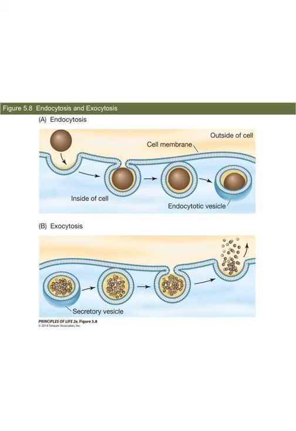So here is a much better drawn diagram of what I was just talking about. At the top we have endocytosis. We have this thing that's being brought into the cell. That membrane is going to form a vesicle around the thing it's bringing in, and it is going to break off from the membrane and then travel through the cell. With exocytosis, we have a vesicle of things we're trying to excrete. It is going to bind with the membrane and release those things to the outside of the cell.